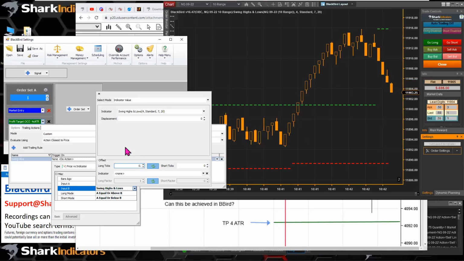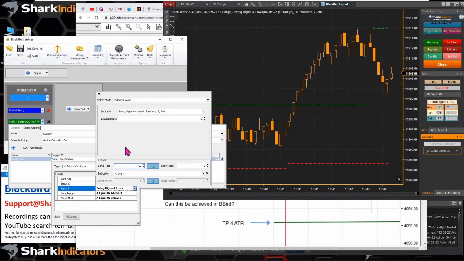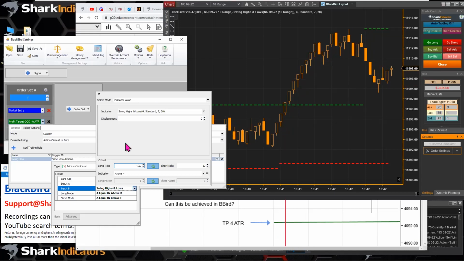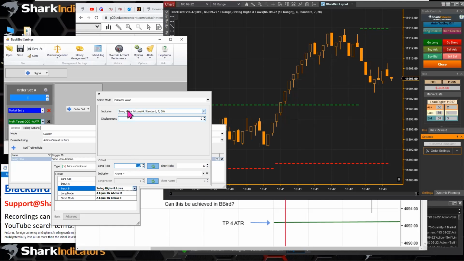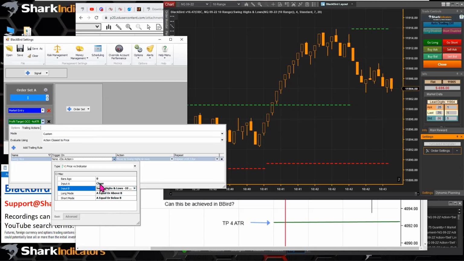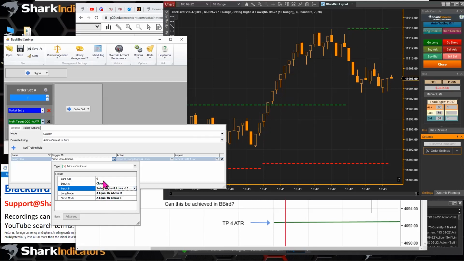Well, this is subjective, but maybe you want to make sure there's at least, again, I'll just put a 10 tick difference there. So this time, I'm using minus 10 ticks. I'm taking the swing high and subtracting 10 ticks, so we take the swing high and subtract 10 ticks down, and the close needs to be below the swing indicator.